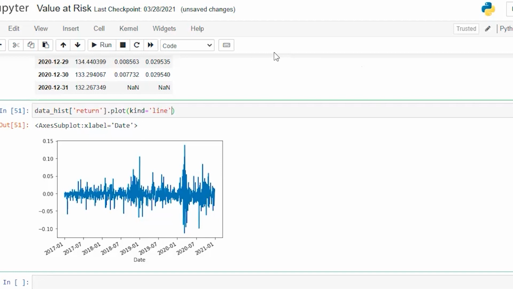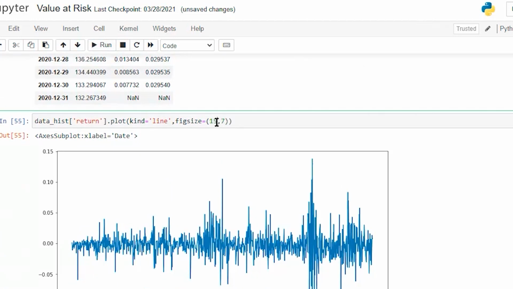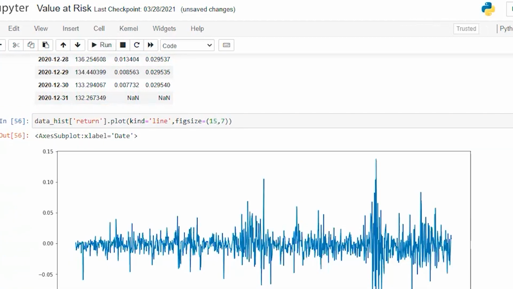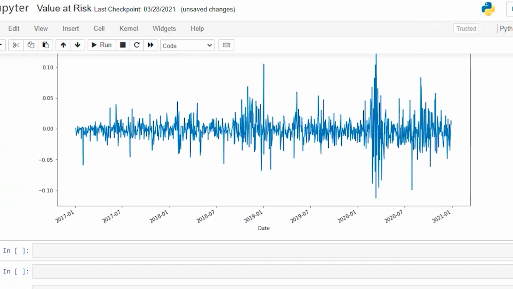I want to increase the size, so figsize equal to 8, 8. Run this. Let's make it 15 here. Now we have a return series here.